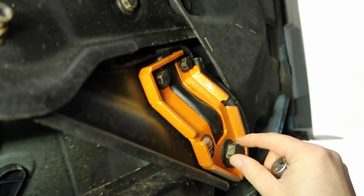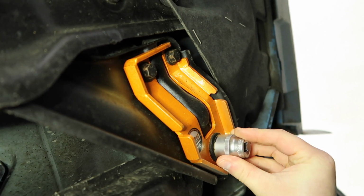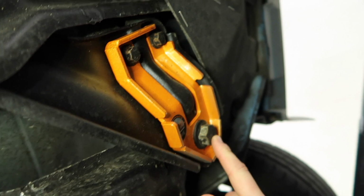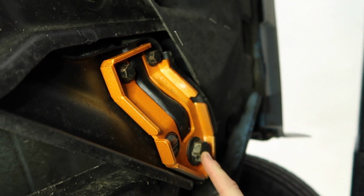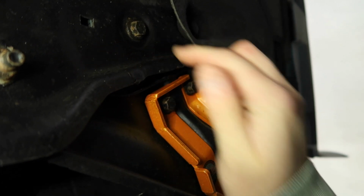That's going to be one of our connections on both sides, and the other one is this smaller one right here. Alright, so we're going to need a couple of different sockets, and this one, the big boy here, is a 21mm, and then the small one right here is a 13mm. Now this one is quite highly torqued, so we're probably going to need to use a breaker bar to get that off. This one I think though we should be able to just use our normal 3/8 ratchet and just get that off. For this 13 I would say you'll need a little extension or just a deep socket, otherwise when you're in here you're going to be hitting off that.